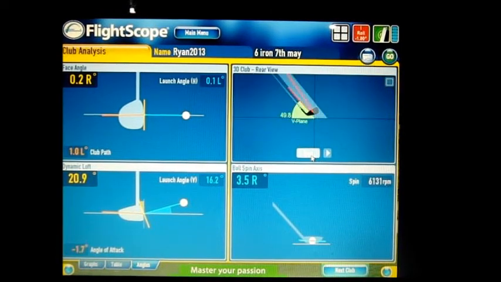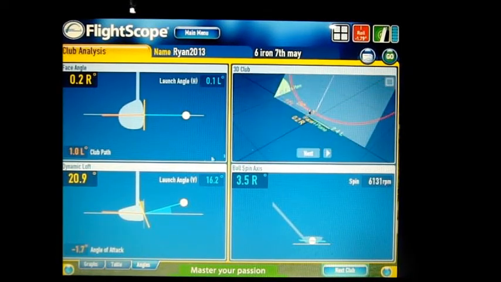Well, it's happening because, as you saw, the angle of attack, instead of being 7 down, is now only 1.7 down. Because the player's hitting down on it less, it's creating less of an outward path, and as a result the player is hitting the golf ball further forward in this circle, and the further forward in the circle the player swings, the more to the left the path will go.